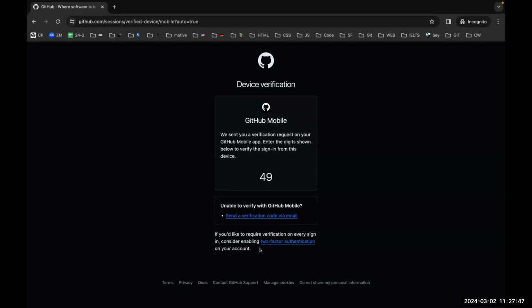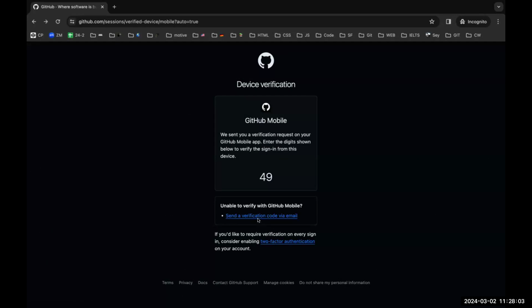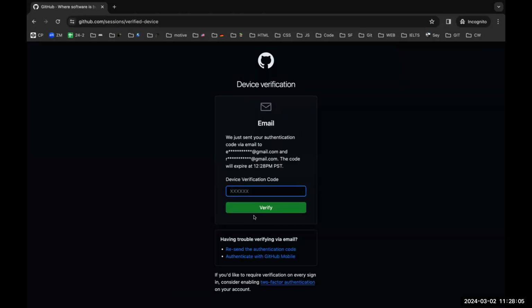Okay, it asks me for the password. GitHub introduced two-factor authentication recently. Did you receive the code?